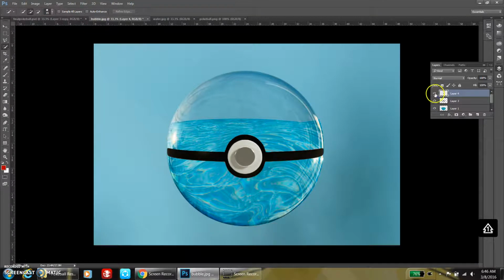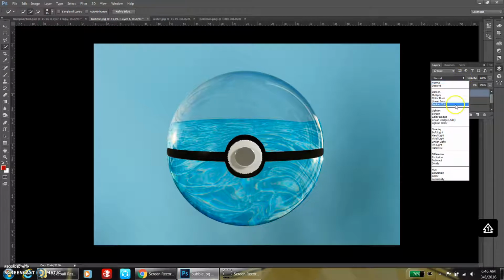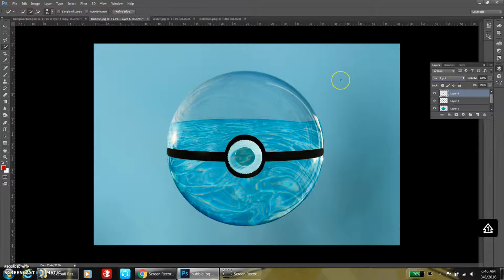Then what you want to do is you want to make sure you're on layer 3, and if you don't still have that selection selected, you can select it again using your selection tool. You're going to hit delete, and to make sure that bottom part's deleted, all you have to do is click layer 4 to make sure that layer 4 is just the circle, layer 3 is just the black part. And make sure you're on layer 4, and we're going to change the blending mode to hard light, just because we want that a little more see-through. And then go ahead and hit Control D to deselect.